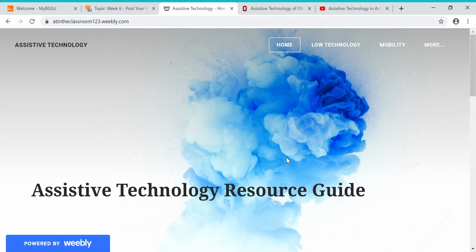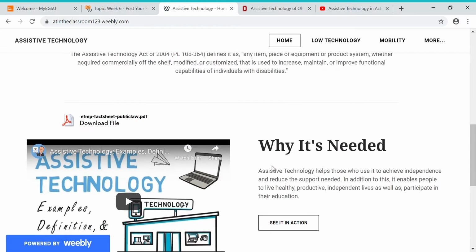So I tried to make this resource guide something very easy to hand off to newer staff, that explains the different types, and from my own experience having different types of kids, for each of these 5 topics, the important things that are used daily in the classroom.